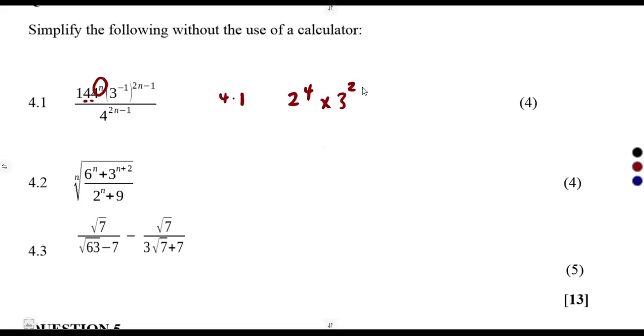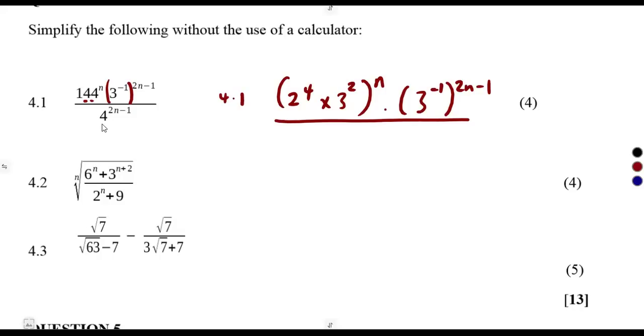Raised to the exponent of n. Everything is affected by that exponent of n. All right, we have got a bracket here. Just take it as it is. So we're going to have a bracket 3 to the exponent of negative 1 to the exponent of 2n minus 1, everything over 4 to the exponent of 2n minus 1. 4 can be written, guys, in the base of 2. That's 2 to the exponent of 2. But remember, there is an exponent already there, which is 2n minus 1. Just like that.